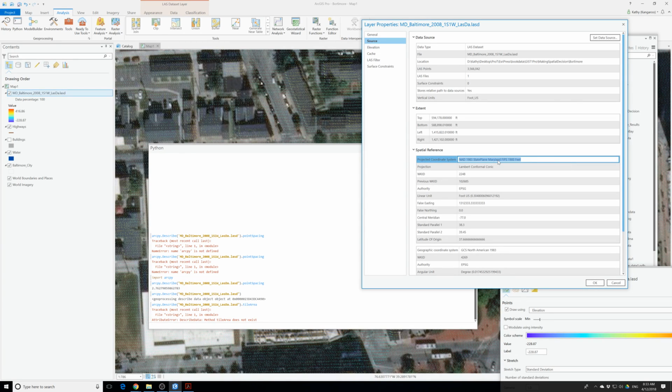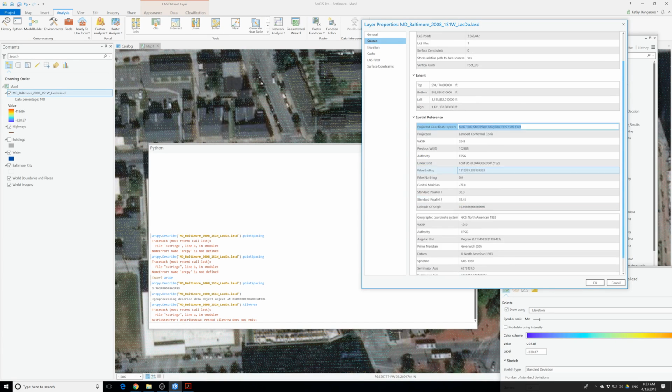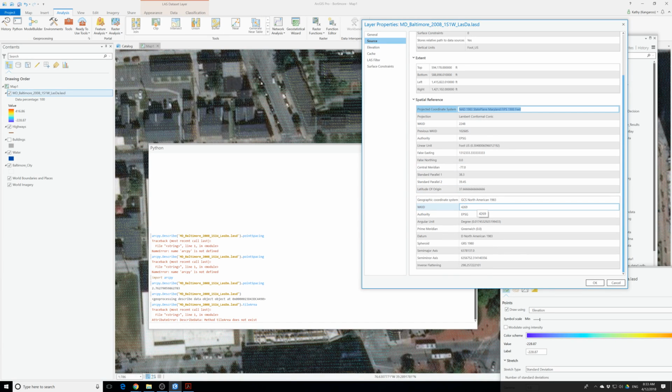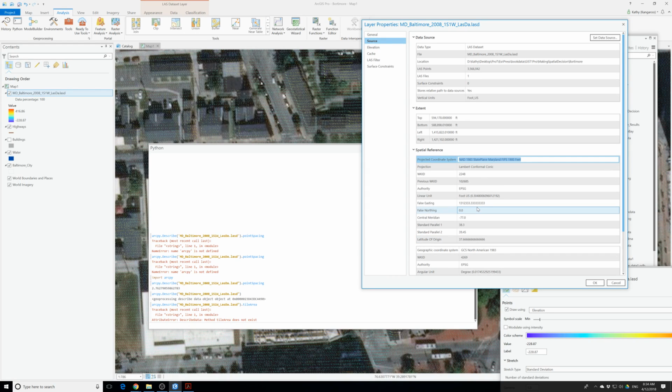The classification codes are class 1, unassigned. Where is class 1 unassigned? And then class 2, ground. I still need to look.